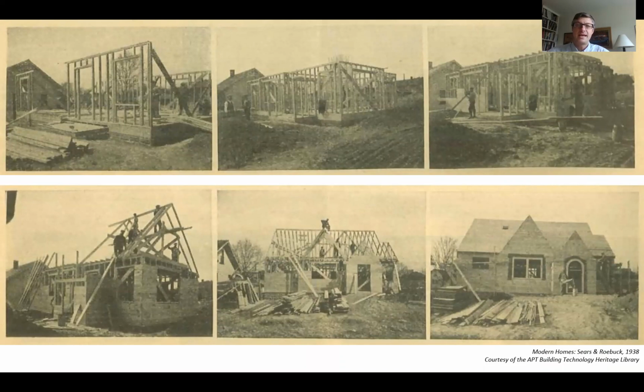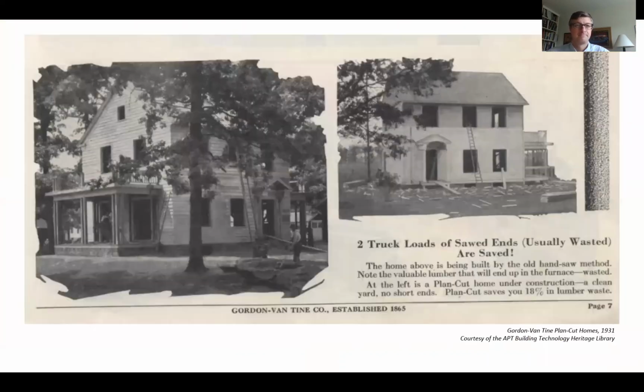All of the building components for the house were manufactured and packed at a centralized facility and then shipped via rail to the nearest railroad station. Then you or your builder would load the pieces onto a truck, transport everything to the building site, and get to work putting the house up. This series of photos from a Sears catalog illustrates the typical construction process by which the house is built. As you can see, the actual construction of the house was not unlike a standard site-built home, the primary difference being that all the framing materials were ready cut to length.